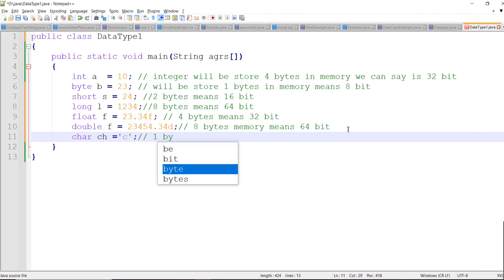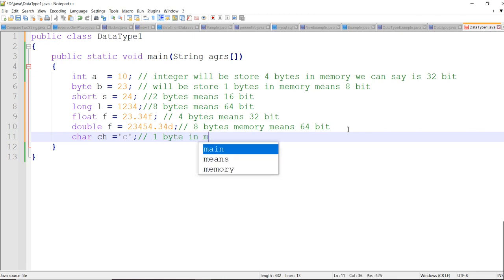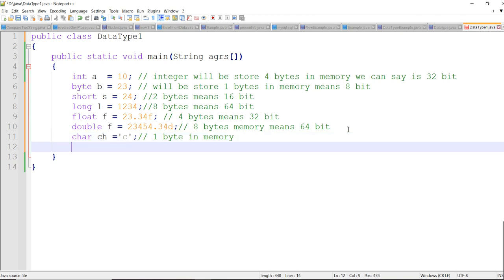Then the last one is Boolean. Like a variable, I will give it true. This Boolean provides us true and false. These are the primitive data types in Java.